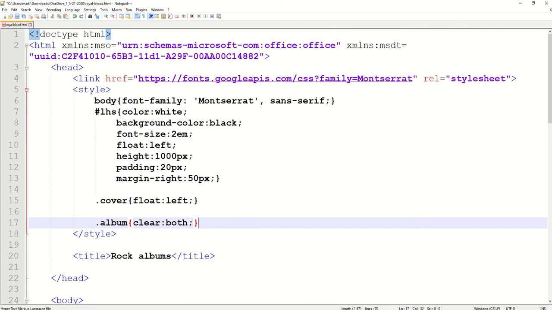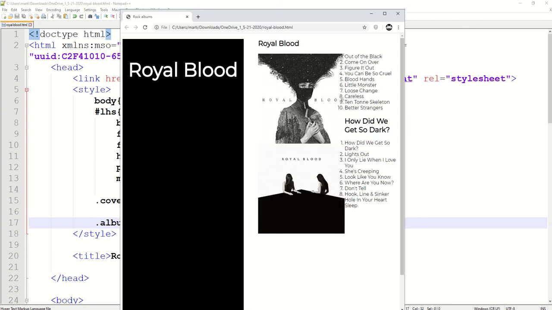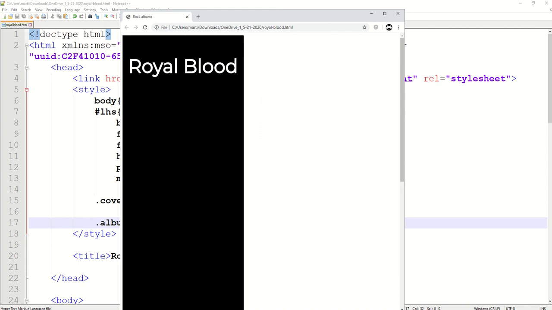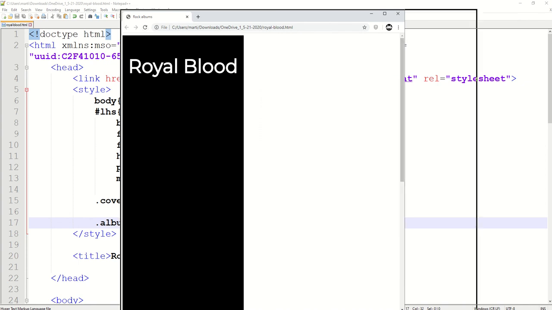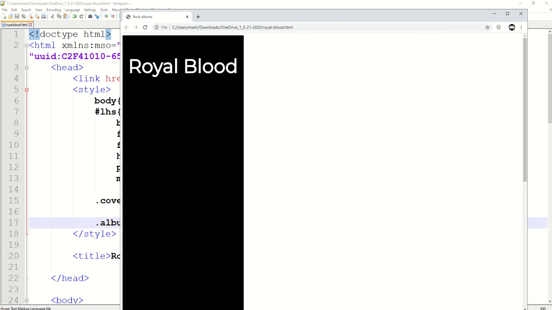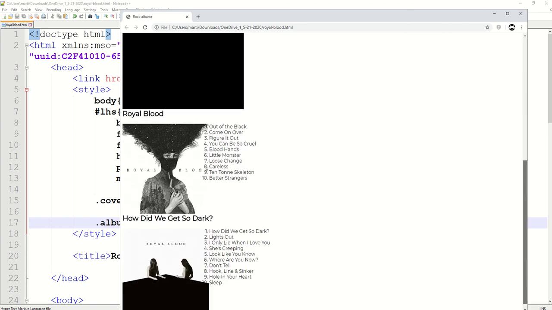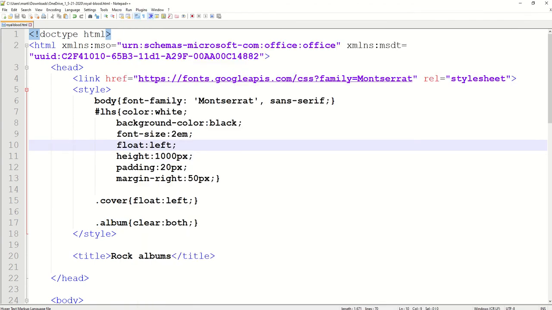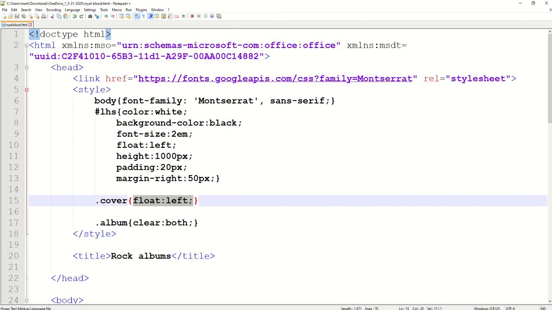And really, I could just do clear left there, clear both. Will this even work? Probably not. Whoa. What have I done there? Oh, it's ignoring. Right, yeah, not a good idea then.